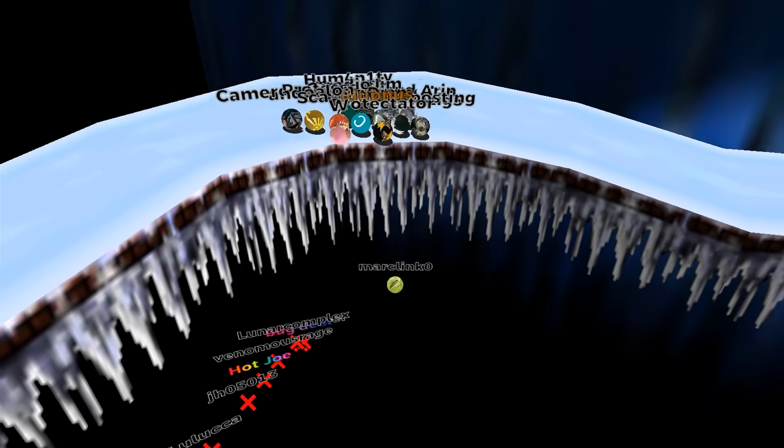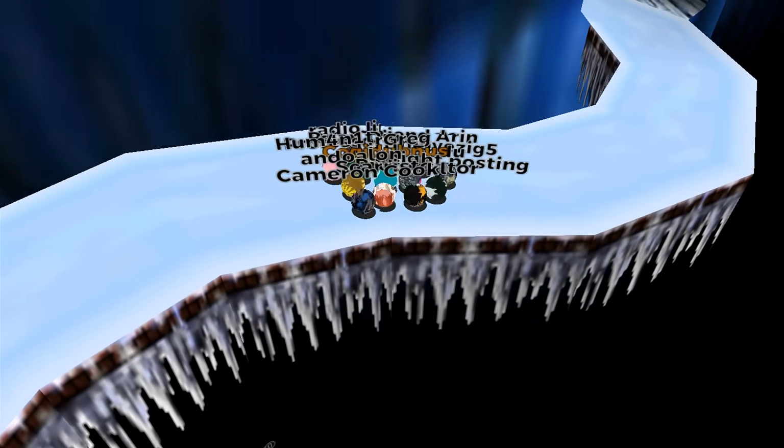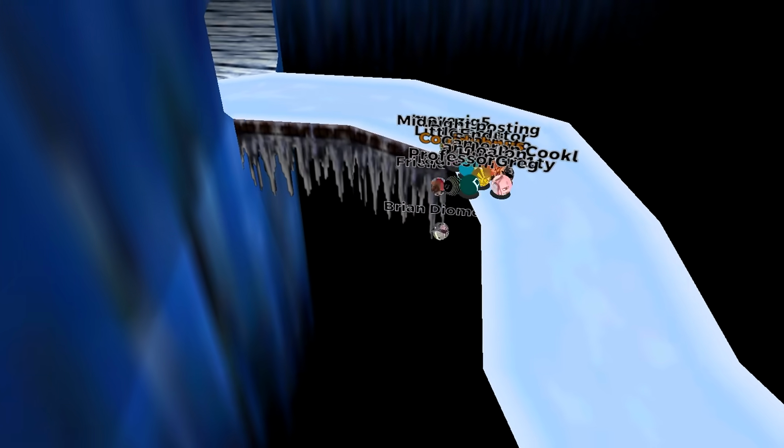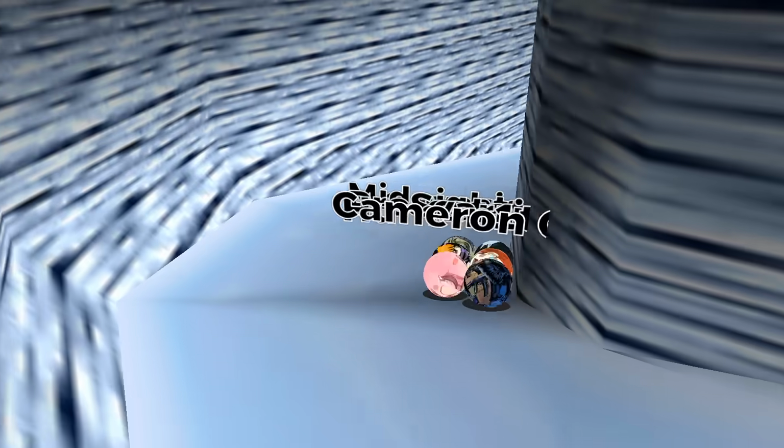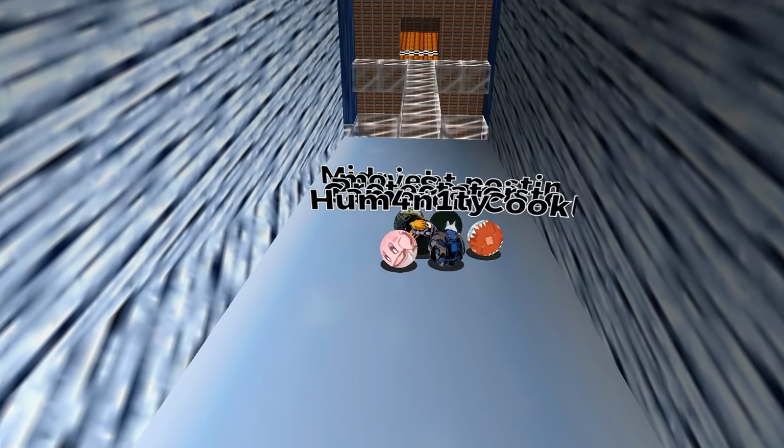We're losing some people at this little turn, and we're even losing some people on the straight part. Come on guys, just last a little bit longer and you'll make it into the tunnel. Just a few more turns. And now we've lost Hot Joe. Not Hot Joe. He was so hot, he melted the ice and slipped off. A few more casualties on that last turn, but we're finally in the tunnel. So congrats to our 6 finalists: Cameron Cookle, Humanity, Midnight Posting, Muzig5, Protectator, and Scaristo.